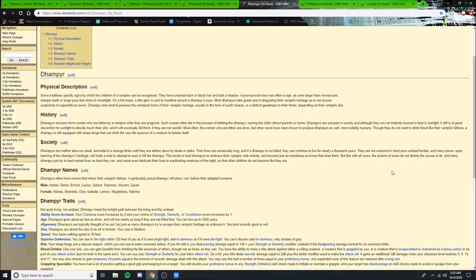Ooh, okay. But other races have been known to produce Dhampirs as well, most notably humans. Though they do not need to drink blood like their vampiric fathers, a Dhampir is still equipped with sharp fangs and can drink the very life essence of a creature to bolster itself. I love this one. This one's really cool.